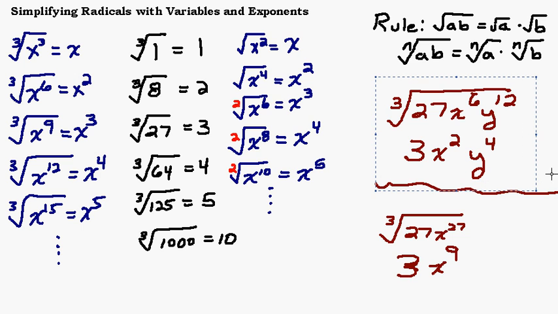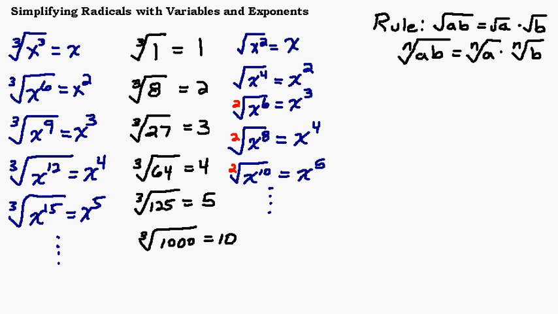Now, what if I don't have something that's divisible by 3? Let's say I don't have an exponent that's divisible by 3. Let's say I have the cubed root of x to the 10th. Okay, 10 divided by 3, that doesn't work. Well, what you want to do is split this up into the exponent that's as close to 10 without going over, that's divisible by 3. So just look in your list here. It looks like 9. So in other words, just go down. 10, 9, 8, 9. Boom, that's divisible by 3.